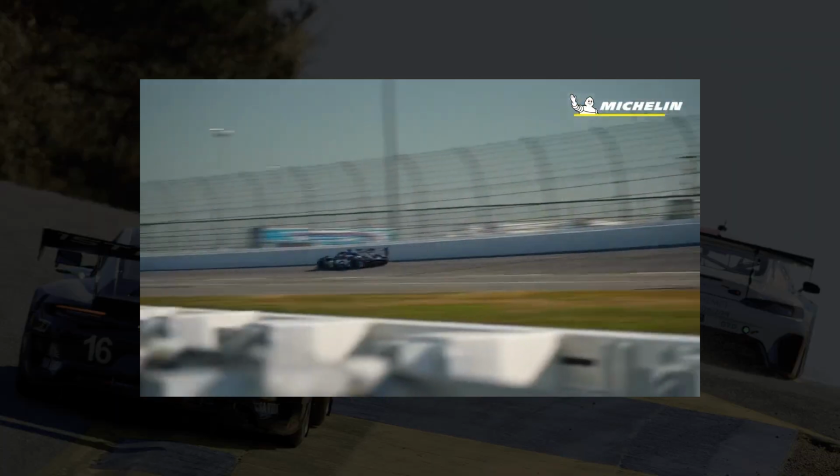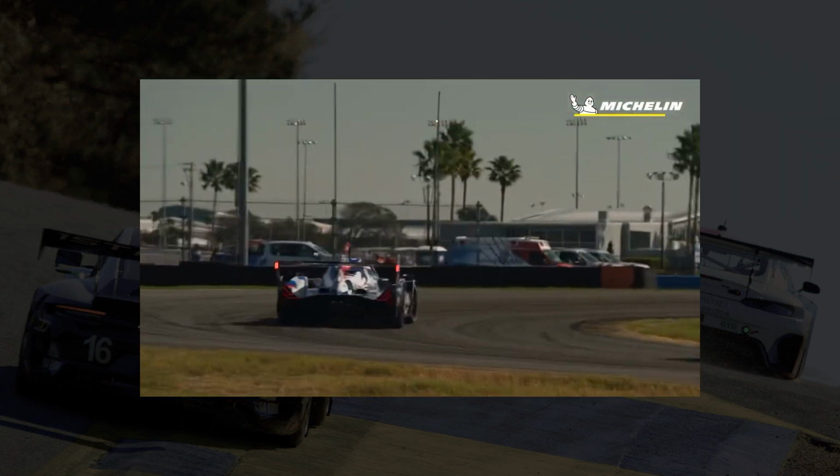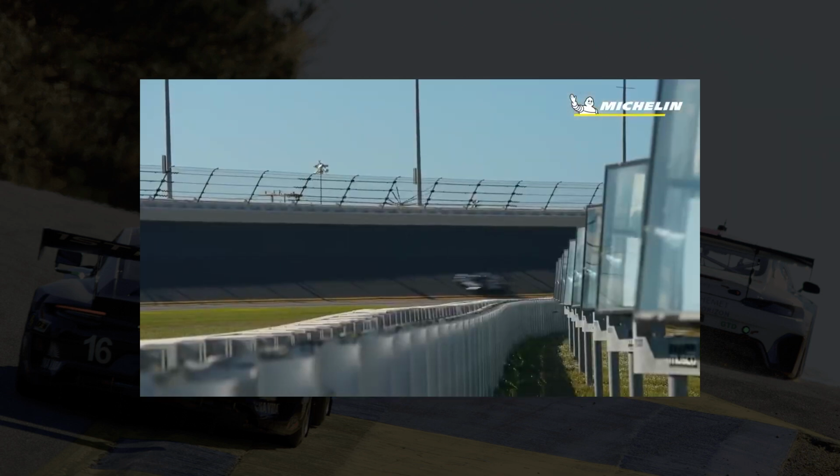And the number 24 really had nothing major outside of a brake change due to excessive brake wear. This may have been the result of some other issues with the car, but still a pretty minor thing in the grand scheme of things. Really, when you sit back and think about it, although I know their pace wasn't there, they have to be pleased, all things considered, coming out of the longest test that they've done with no real significant reliability issues.